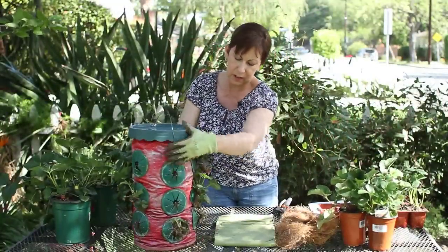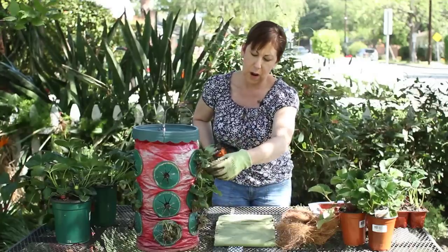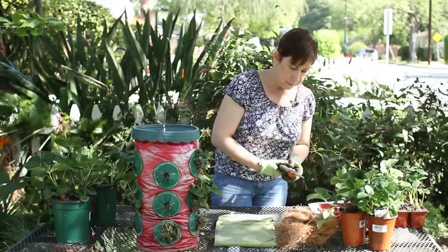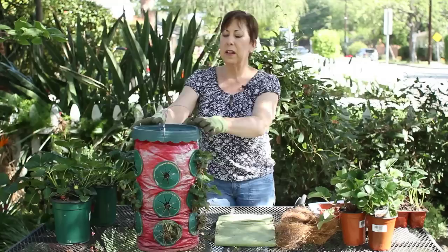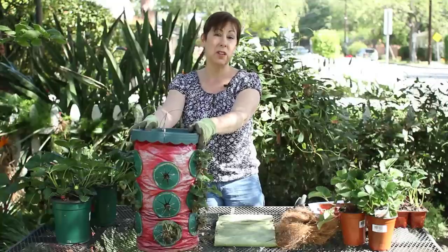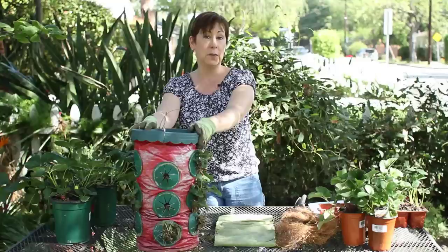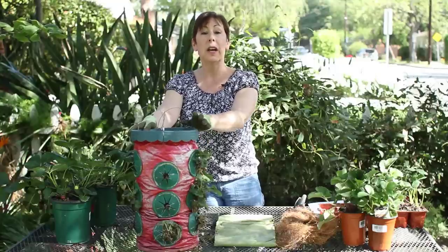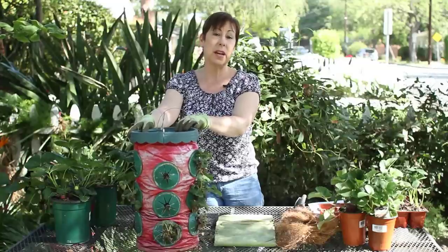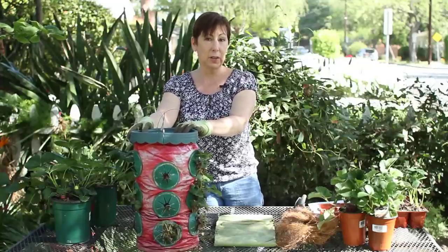On this side we've got some that don't look so bad, but there's some dried fruit that wasn't picked here. In a container like this, what you can do is move it into a sheltered area like a covered porch, or you can move it into a garage if you have a window. If you are going to leave it out and you think you're going to have some days below 20 degrees, then you'll want to cover it during those times.